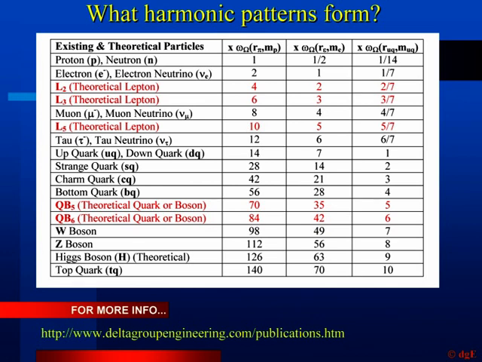Applying the same principles to protons and electrons, very obvious harmonic patterns form. This table emphasizes the possible existence of 3 theoretical leptons and 2 theoretical quark core bosons. However, we believe that the 2 theoretical quark core bosons are in fact intermediate vector bosons, force carriers. This table illustrates clearly that all fundamental particles may be represented as harmonic multiples of any arbitrarily selected fundamental particle. If the electron is utilized as the reference particle, then we may state that all fundamental particles may be described in terms of photons. This point shall be covered again in a preceding slide.